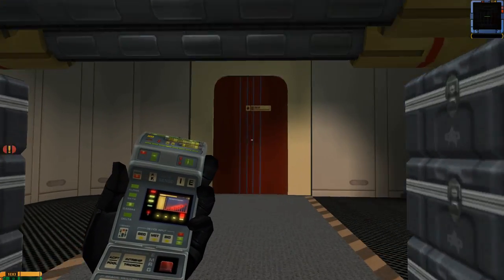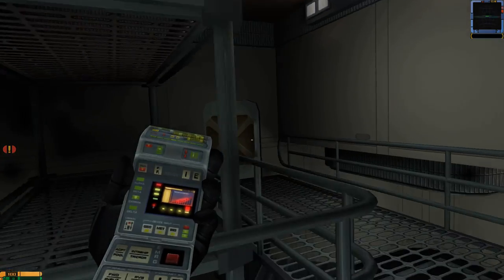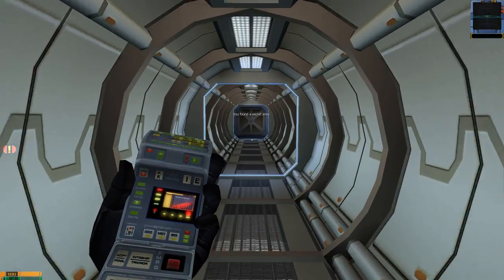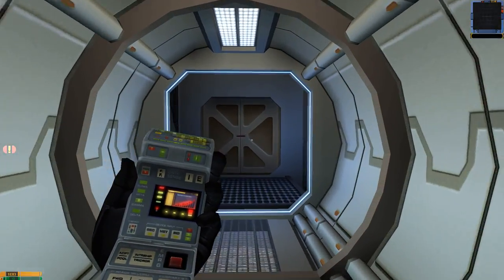So. Alright, so now we head back here. And so this was locked before, now it's not. And that's what I did by modulating the little control panel there. So now we found a secret area. I wonder what could be here.